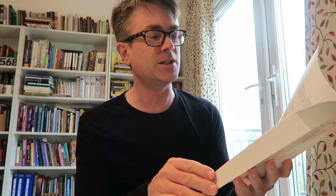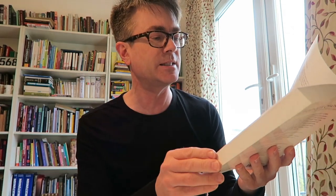Then moving on to things which are maybe more personal to me in some ways. First of all, this is Cyfarthogau'r Cyfathrebu. That's to say, more specialist interest. This is llawlyfr ymarferol i diwtoriaid Cymraeg i oedolion. So, enriching the communication, a practical handbook for Welsh to adults teachers. It's a collection of articles by specialists in the field. I actually qualified as a Welsh teacher as well as an English teacher, and many of the things covered in here are the sort of things that we discuss on the site too. For example, how to develop reading skills, informal learning. So I'm looking forward to looking at some of those articles.